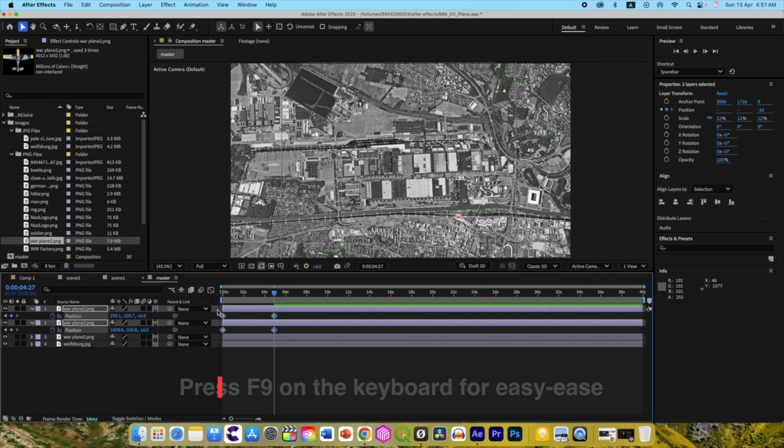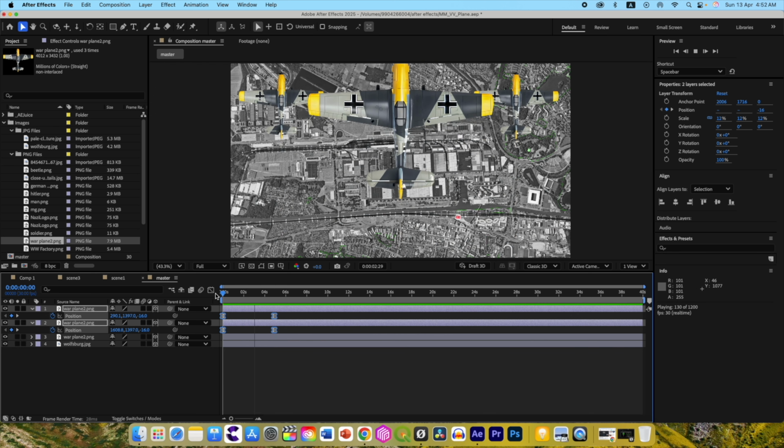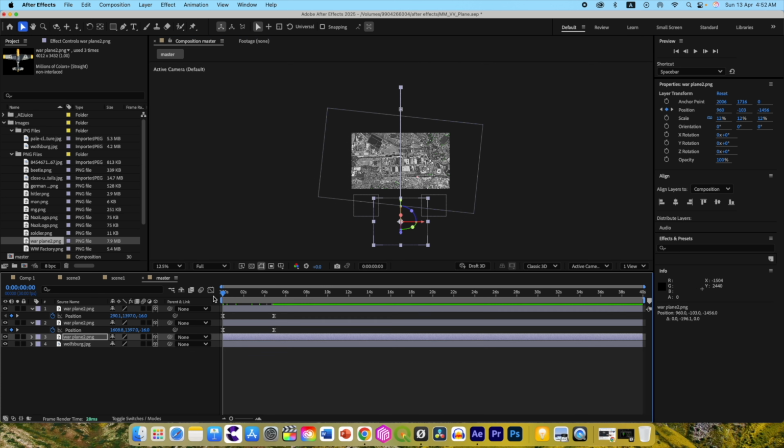Select both the keyframes and press F9 for the ease. Alright, so this should move fast. Let's make it fast by forwarding its position. Alright, so it will move fast.